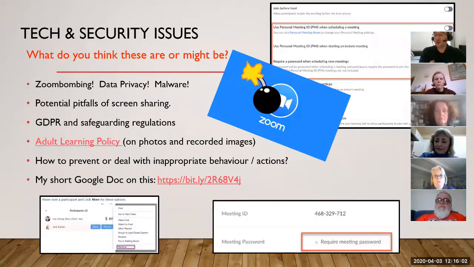But obviously, if you do enable a password, you only want to tell the right people at the right time what the password is, because otherwise, if somebody else gets hold of it, somebody outside of our organization, for example, then you could run into trouble. Unlikely, but it's possible.